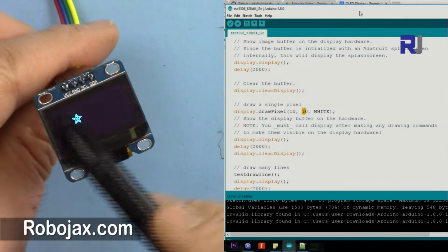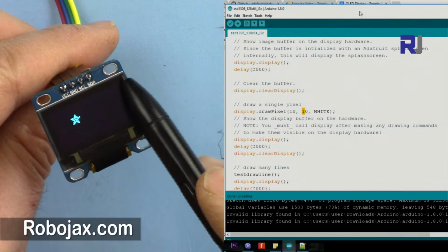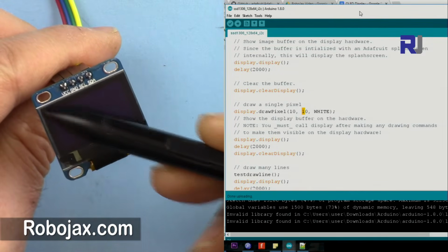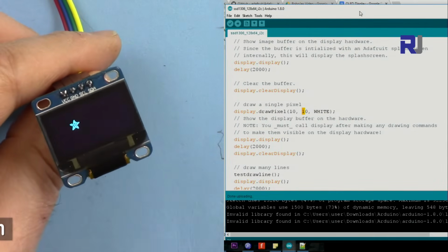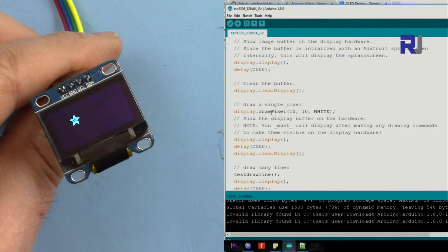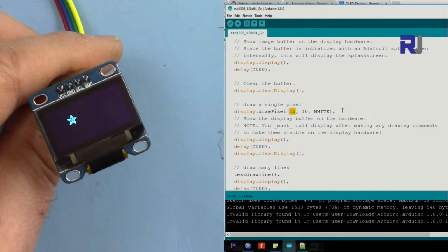The screen starts here, X from left to right, so it goes from 0 to 127, so 128 dots, and Y is from 0 to 63, which is 64, so 128 by 64. So any X, when you see here 10, it draws a pixel. Draw pixel goes at the location 10 X and then 10 Y, so it will draw a dot here.